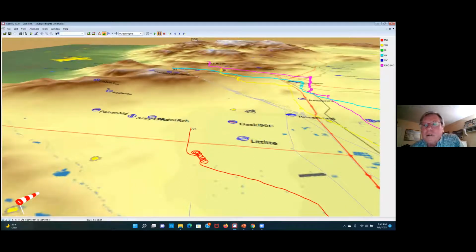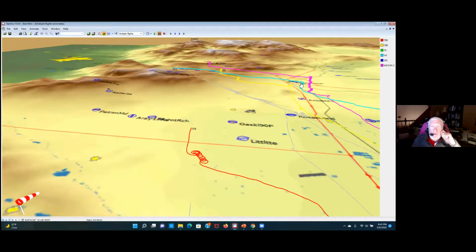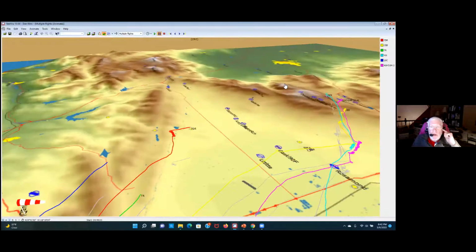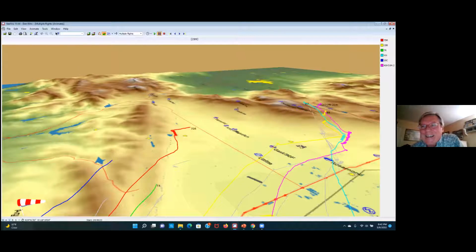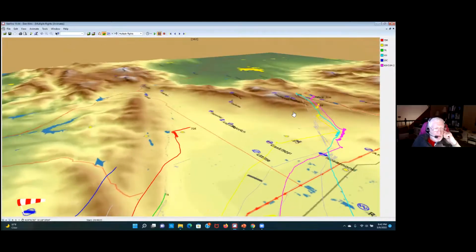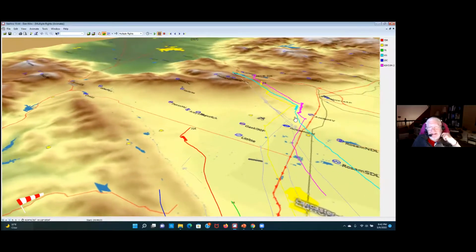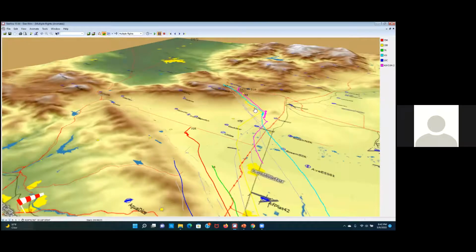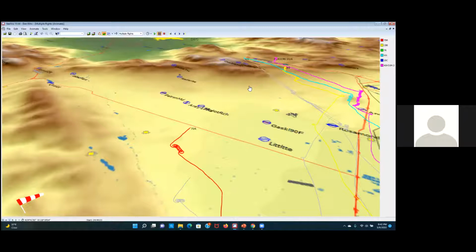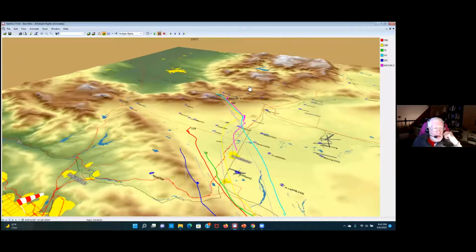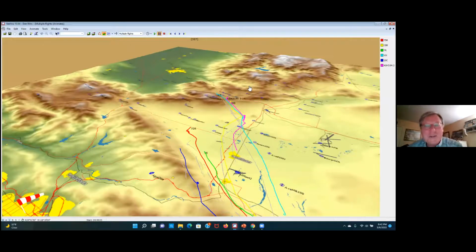Pretty good, huh? I have to give credit to Jim Staniforth. He was kind of marking that last thermal there. I think he slacked off a little bit. Otherwise, he would have won. It looked like he climbed twice as high as Walt did with that final glide. Otherwise he would have been ahead. He was being a good shepherd for the rest of us, I think. But that was a good day.